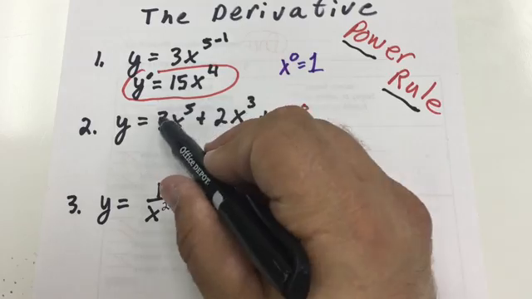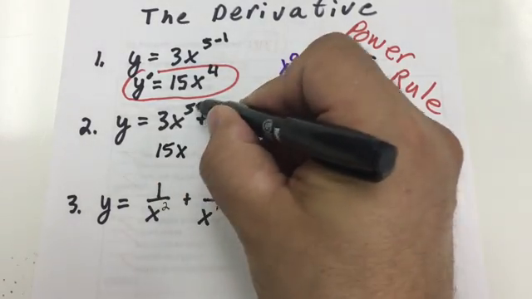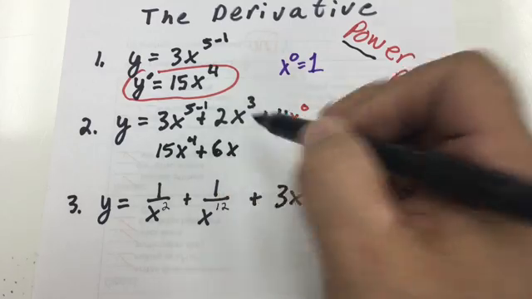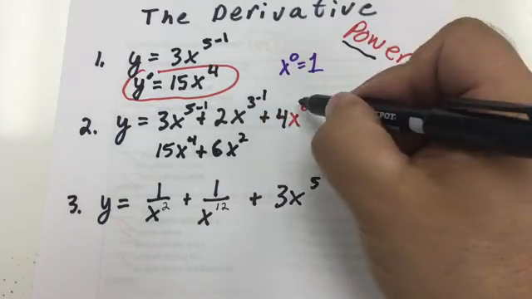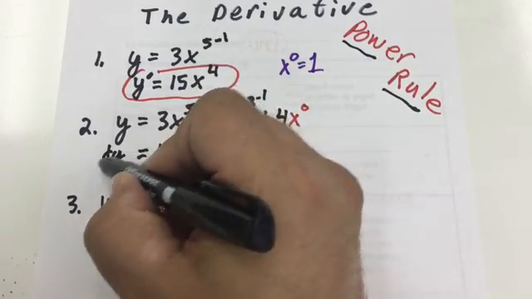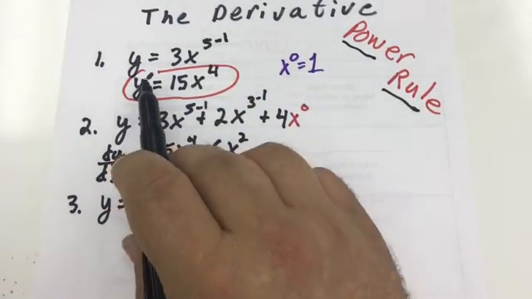So the derivative is 5 times 3, that's 15x, and then I subtract 1, to the 4th, plus 3 times 2, that's 6x, don't forget to subtract 1, squared. Now 0 times 4 is 0. Another way to say that you've taken the derivative of this is to say dy dx. But it's just quicker to put y prime.